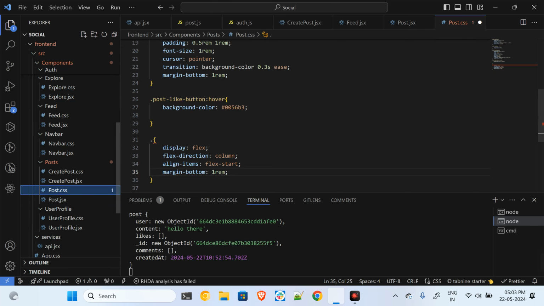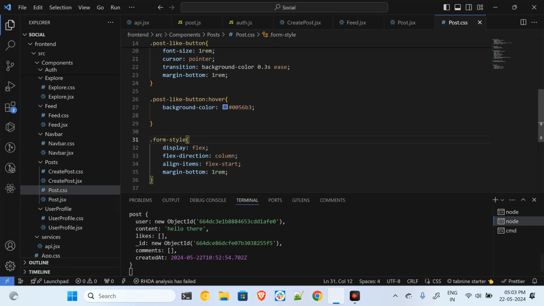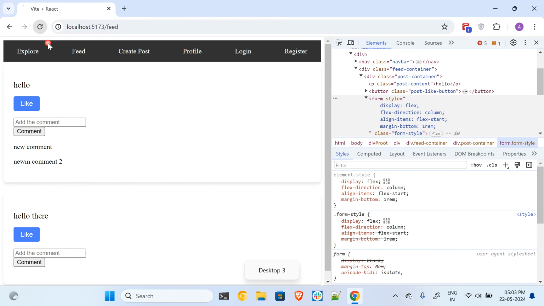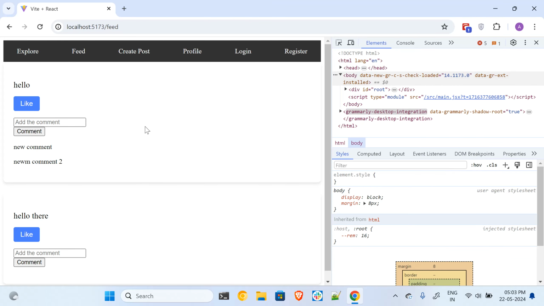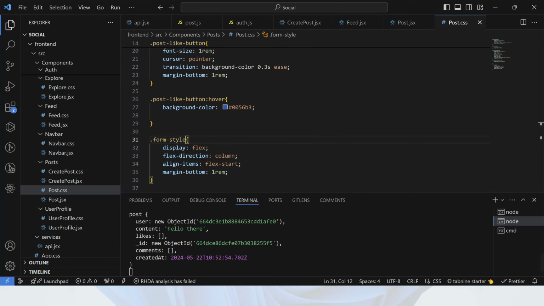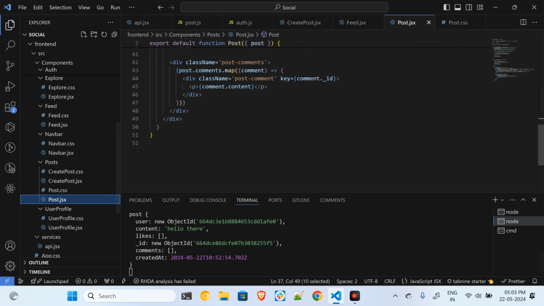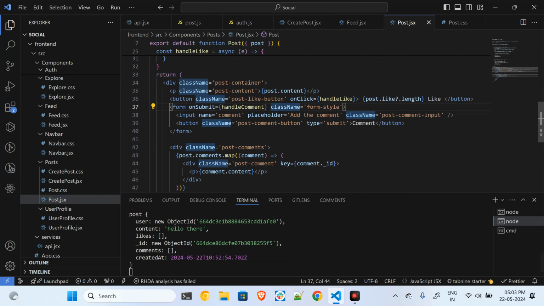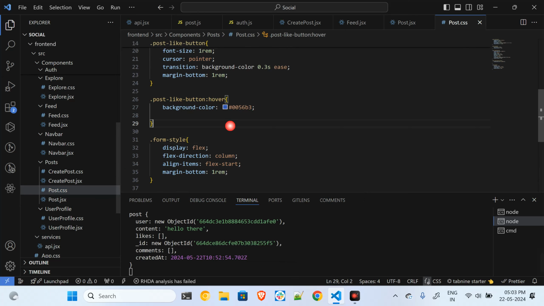I will copy this. I will come and paste it here. So next is the input. So when it comes to the input, these are the input form. Post comment input, I have to write style for this.